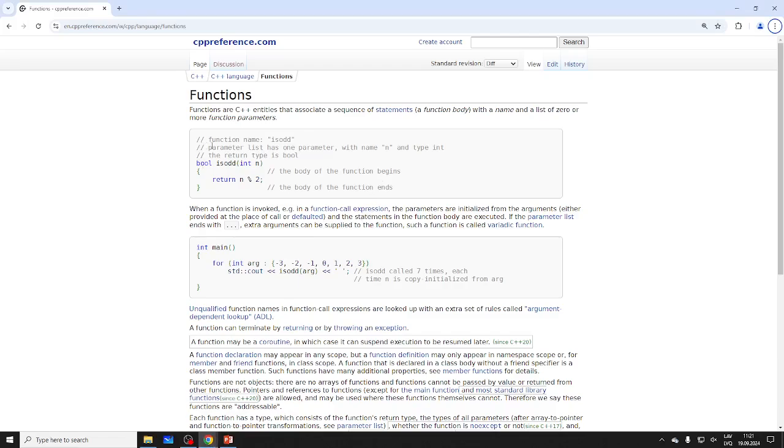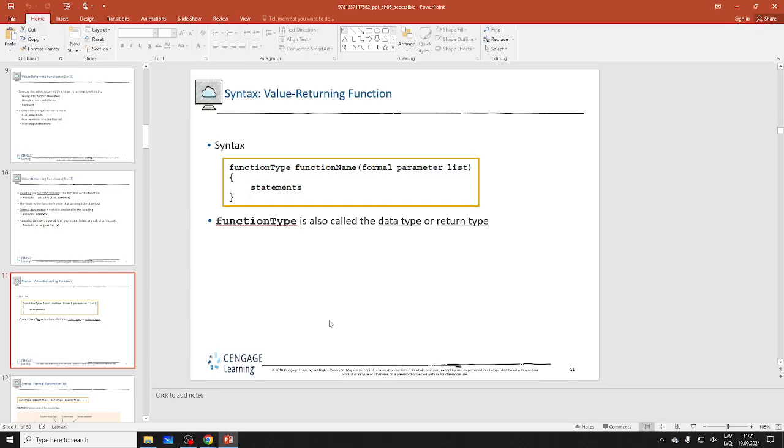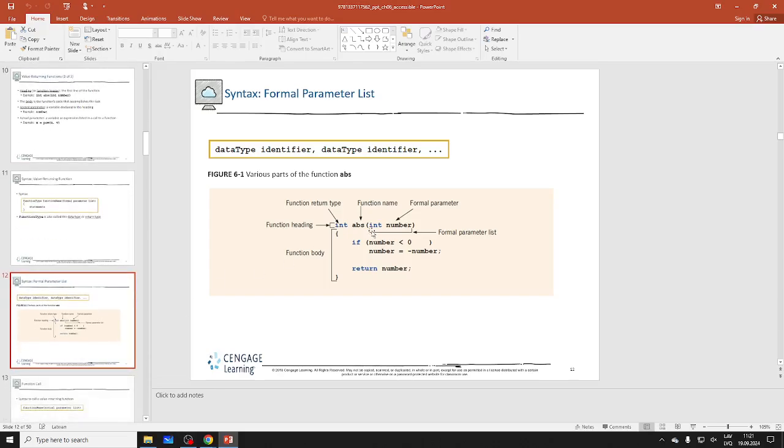Yeah, the name is odd. I would have liked a capital O here, actually. As far as the C++ reference, which is a good reference, I personally like camel case here. isOdd seems odd because is odd is not a word, it's two words together. So camel case, I think, would be better here. I like this, but okay. So return type, function name, a formal parameter, just a single one, the body, and we are actually returning an integer.